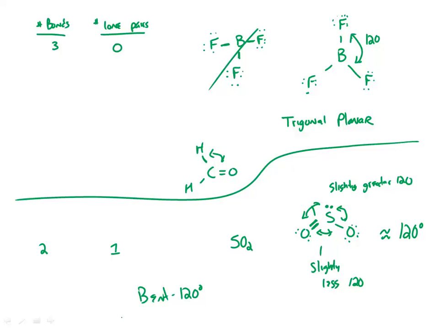Now, if you build this, is it pretty easy to see that that looks bent? Right? And is it pretty easy to see that the bond angle would be 120? So do you need to memorize all this? Well, you do kind of have to remember the name bent. But if you practice building enough of these models and you draw enough of these, what you'll find is that they kind of make sense after a while. So there's 2 families or 2 ways that I can basically have 3 things bonded to an atom.